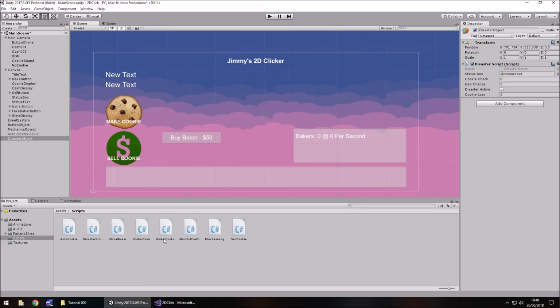Next, what I want to do is code the ability to sell cookies automatically, and I think we will rotate this guy to give a bit more depth to it. So that should be a lot of fun. We may even touch upon more disasters because it's still something I want to do. For example, we get raided by the IRS or something and lose money, or, you know, the bakers decide to quit, or, you know, if you want, guys, please have a go at trying to do that yourself, because I think it'd definitely be worth it.